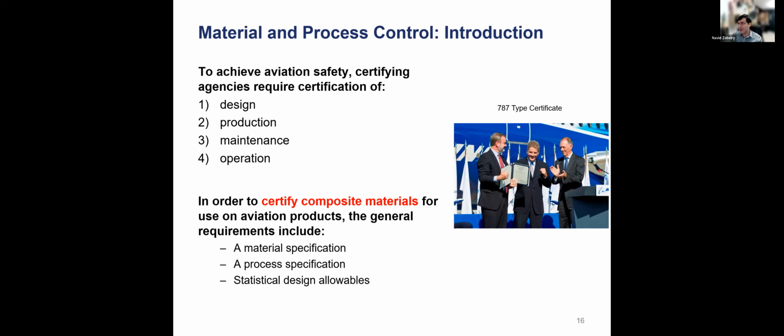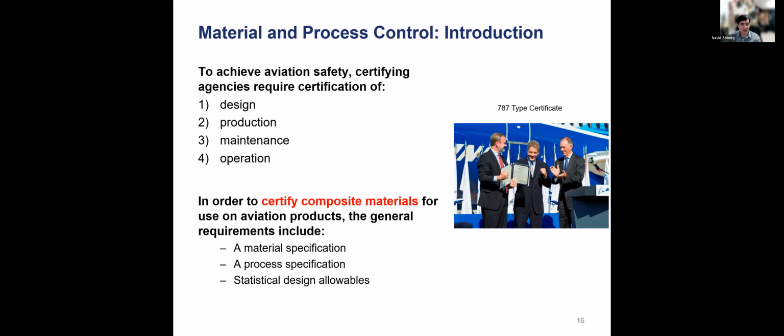A process specification is a similar type of document that describes in detail how to manufacture a part: what temperature you need, what temperature cycle you need, how many thermocouples you have to place in the part, how you vacuum bag it, how you put it inside an autoclave. After it's done, how do you do testing and inspection, what type of mechanical test you have to do to show that the part has been processed properly. So a process specification document is also quite critical in a certification process.